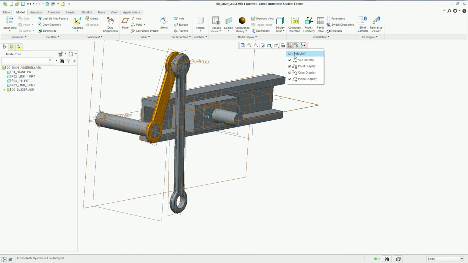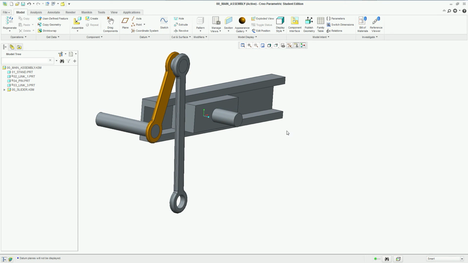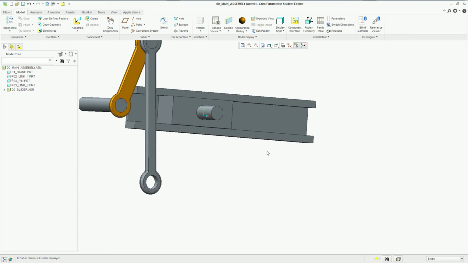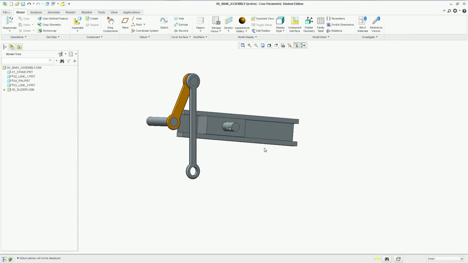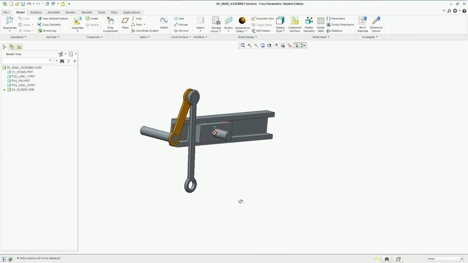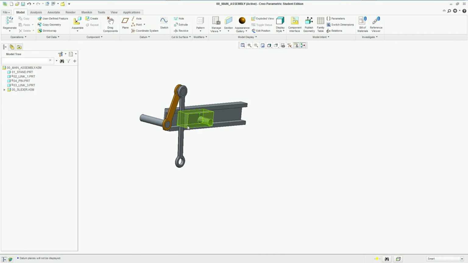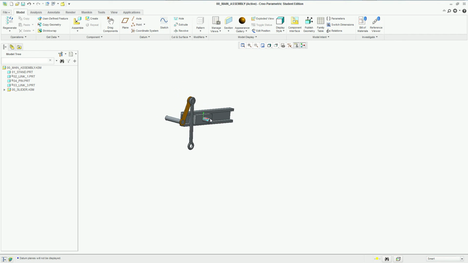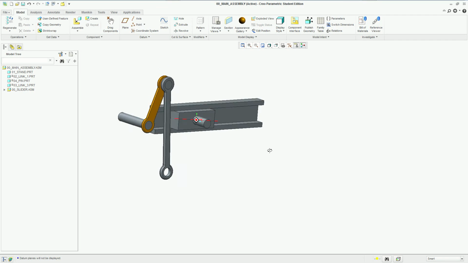Now the slider should be allowed to move back and forth because we used a static part, and look at that, it is allowed to move back and forth. And now here's what I was attempting to say when I said, wow, that's terrible English. If you rewind back in the video, you'll see I was trying to say that if you bring in this link before this subassembly, you're gonna run into problems, and this is the problem that you're gonna run into.